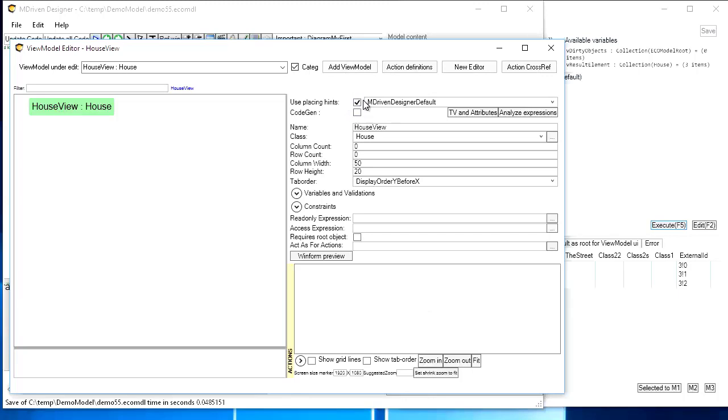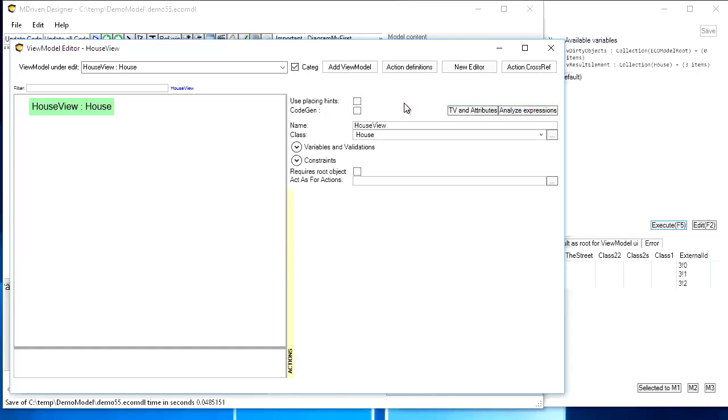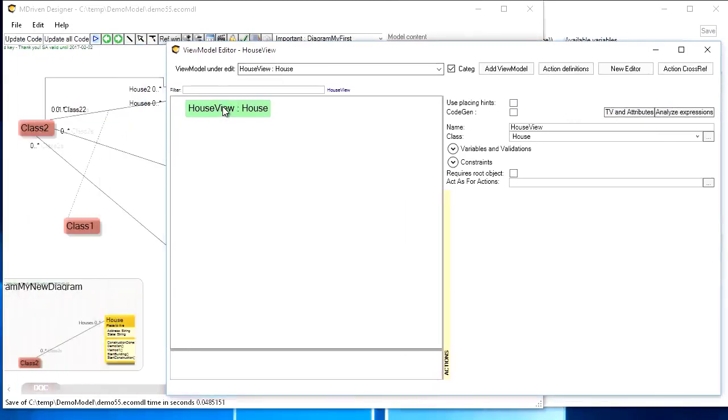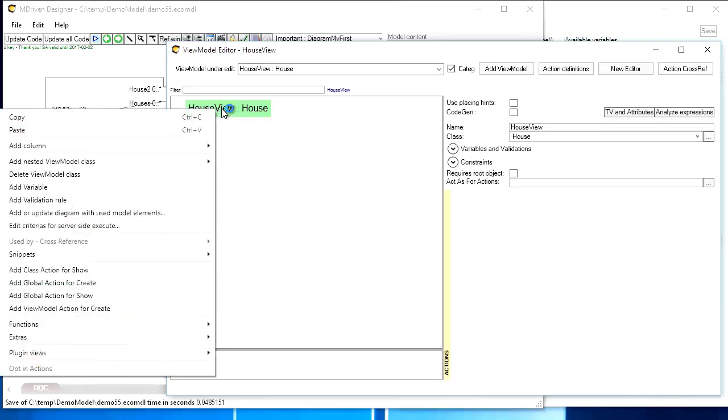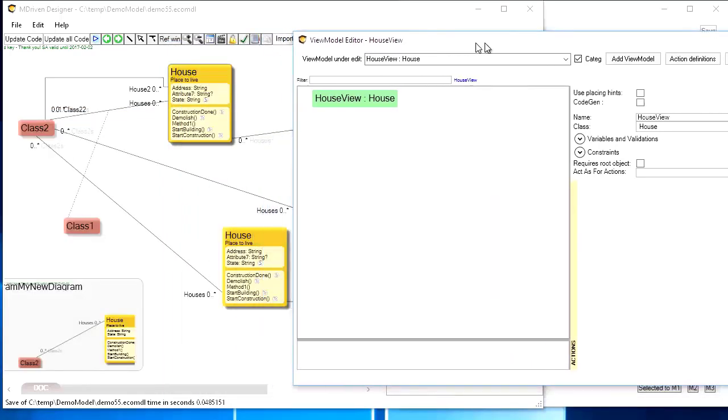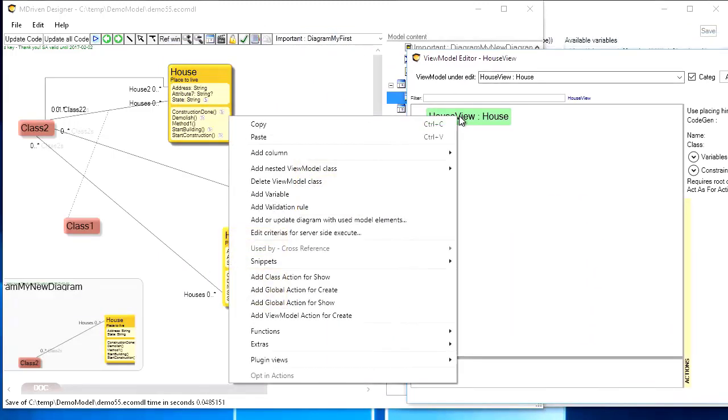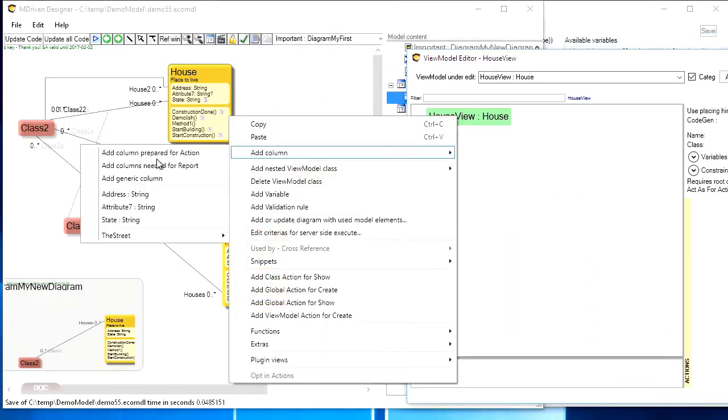Normally we will be using the placing hints, but just to prove a point, I'm gonna remove them for now. So we are in the context of house. Think of it as if we had a house instance, and then we want to be able to collect information about the house.